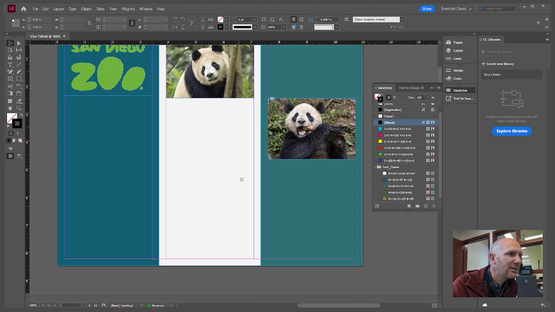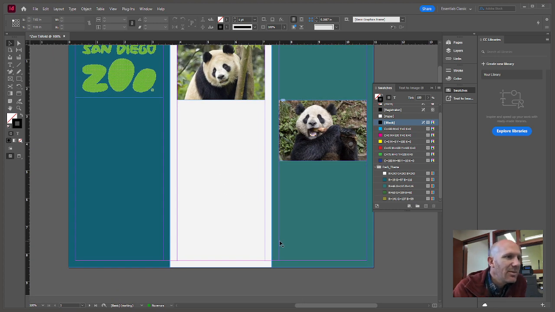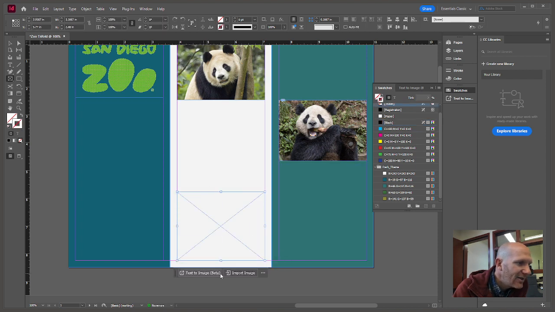I like it. And then something I'm also going to play with is I'm going to do a generative fill image on the bottom here. So I'm going to take a frame and click and drag it out here, make it fill in there. And then you're going to see this little text to image beta thing pops up.